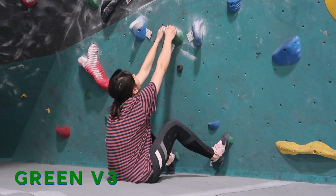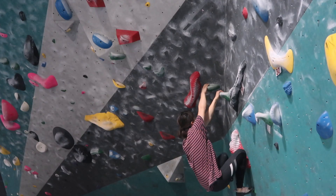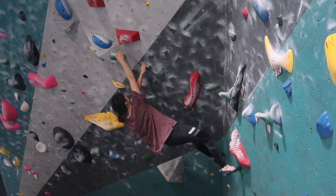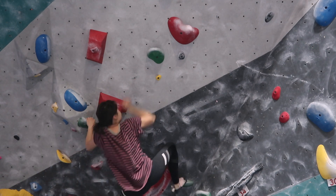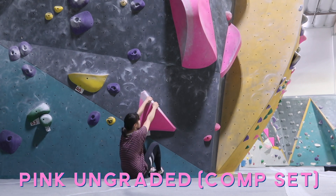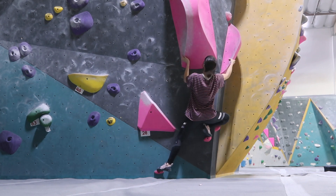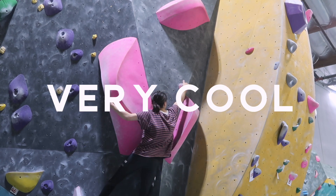Sit start. This person wants me to find a climb with a sit start — I guess that really depends on what my gym has. Luckily I did find a sit start that was a V3, so I was like, oh sweet, a V3 sit start, not bad, I bet I can just cruise through this. I started out really low, hanging much normal force going perpendicular to the hold, you know the whole drill with a sit start, and I was cruising through, and then yeah — I couldn't finish it. Instead of trying to go after this climb over and over again I decided to move on to a cooler climb that I modified into a sit start. It turned out to be a really cool climb with the biggest volumes I've ever seen, and I eventually got it — so very cool, very sit start.